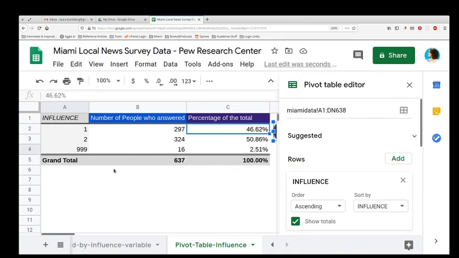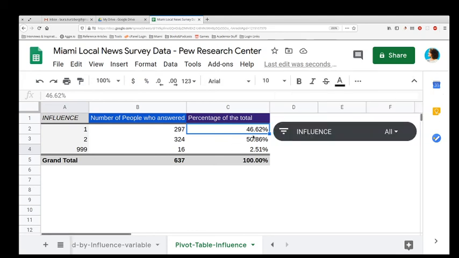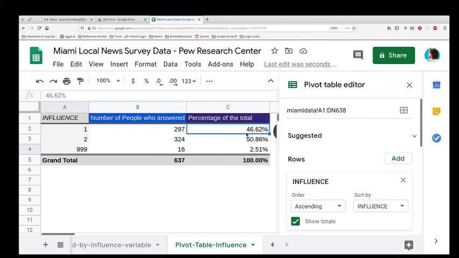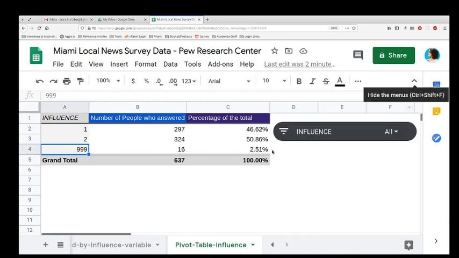And then this is going to automatically update. It opens up the editor again here on the right every time you do that, so you can just close it, and now you can see that our percentages are back to the way they were before, and the values for 999 are included.